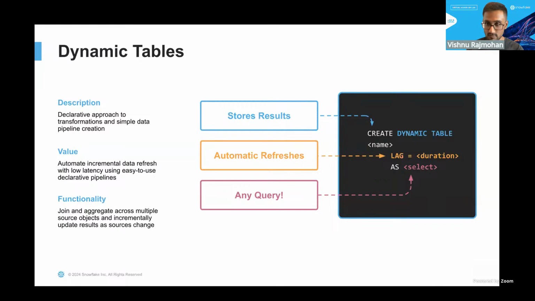Dynamic tables is a really interesting one that helps with orchestration. So you can create a SQL query that gets encapsulated as a table, and dynamic tables help you refresh these tables for you using a lag window that you specify. So you can specify at what lag you want these dynamic tables to be refreshed, and it only refreshes the incremental data loads that come from your sources. So you're not working off a large data set every single time that lies underneath your tables. That's dynamic tables, and it helps with orchestration.